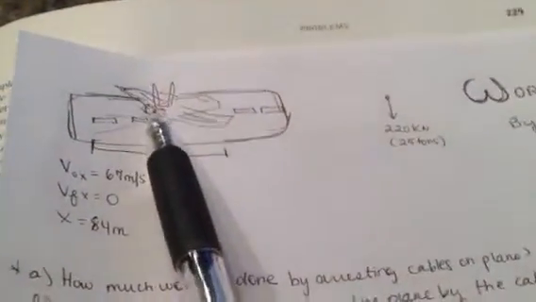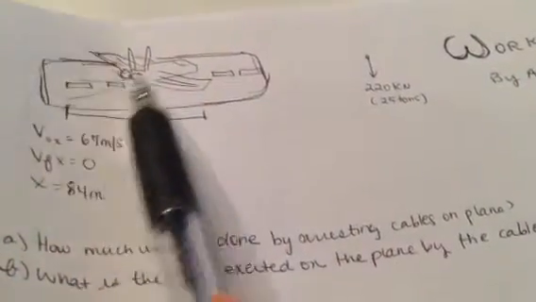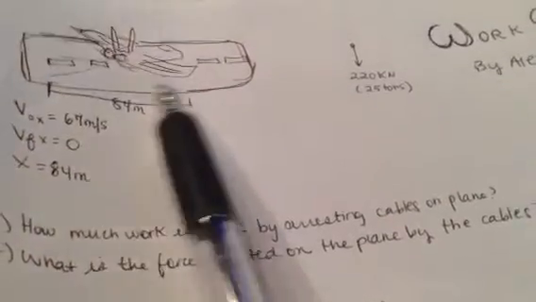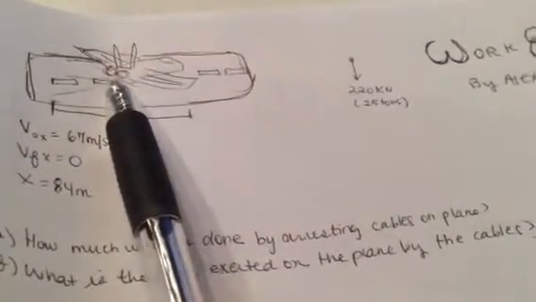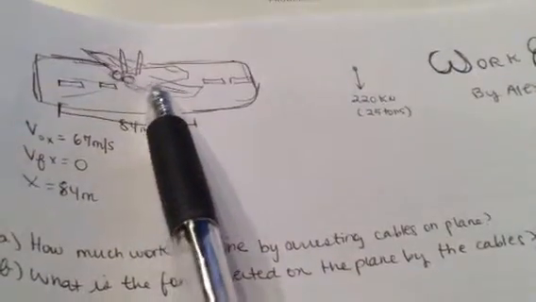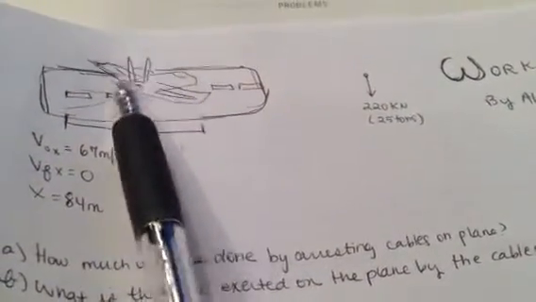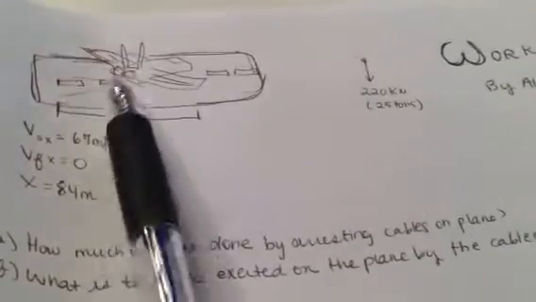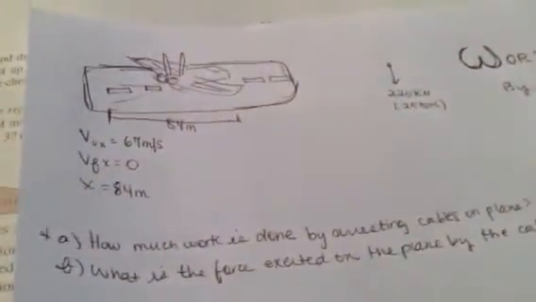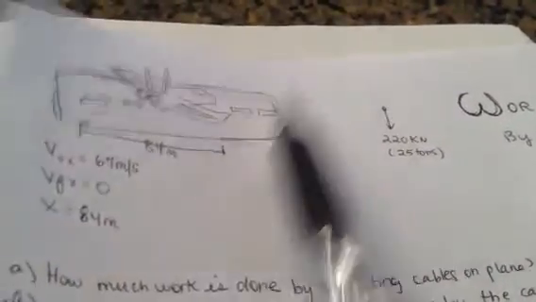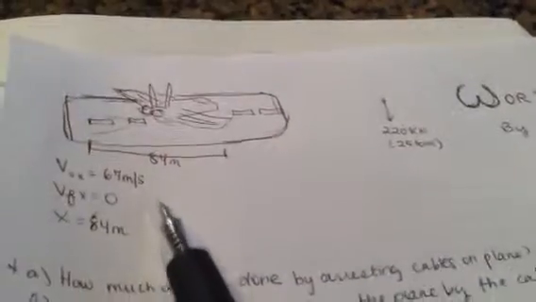In order for it to land on the aircraft carrier, there are these cables that come in and make it attach to the base. And when this is occurring, the engines are still at full throttle, just in case the cables don't attach properly. The pilots have to be ready for the plane to take off at any moment. So this is a big deal, and we're going to try to figure out the physics of it.